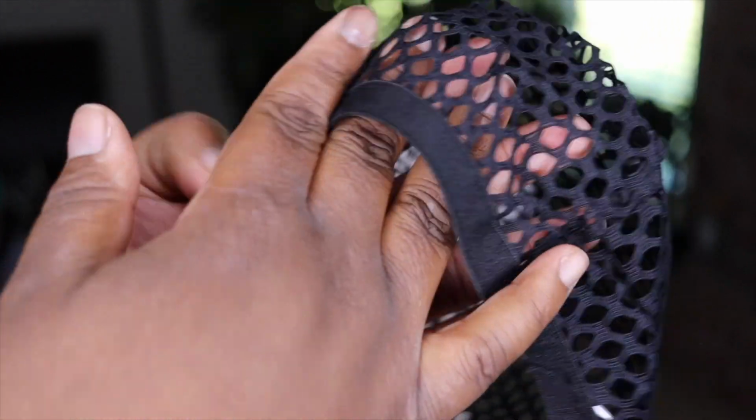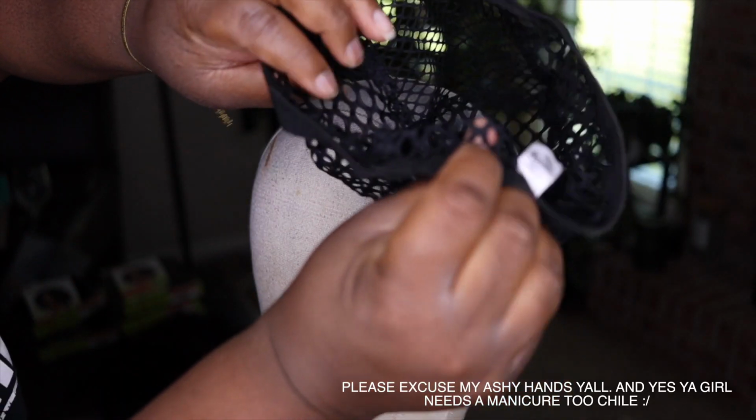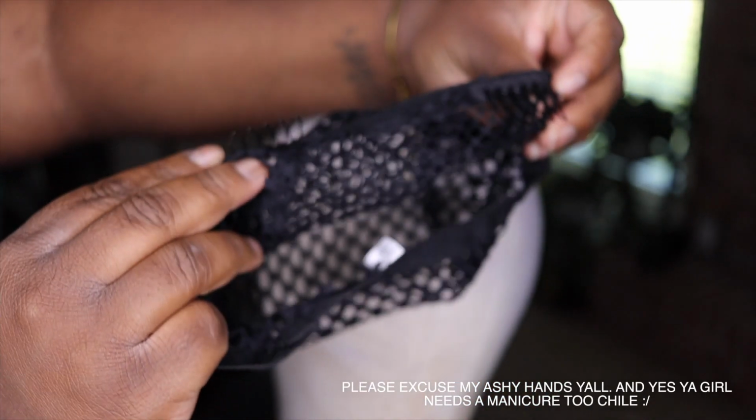So moving forward, this cap is extremely flexible, very breathable. It has large holes on the sides and in the back, and then the small holes are on the top. It also comes with two combs in the front and a little tag in the back so that you know you're not putting it on backwards, okay?